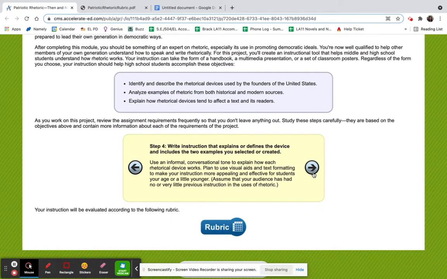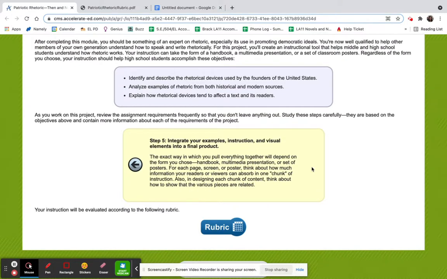The next thing you will do for this assignment is you're going to write some instructions or explanation or a definition of your rhetorical device. I honestly think that the easiest thing you can do here is just provide the definition. You can find this in the lessons, or you can find a definition on Google as well. So that's the easiest thing to do for step 4. However, if you have a specific strategy or idea that's kind of helped you identify that rhetorical device in other works of literature or in other contexts, you absolutely can include that information as well. But at bare minimum, you'll need to provide the definition of that rhetorical device.